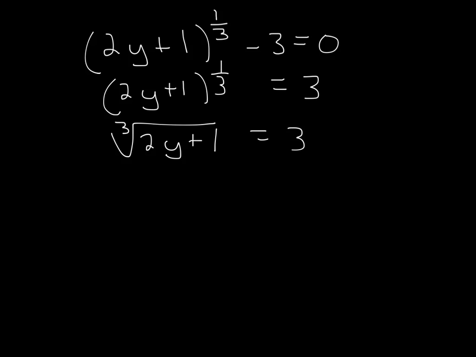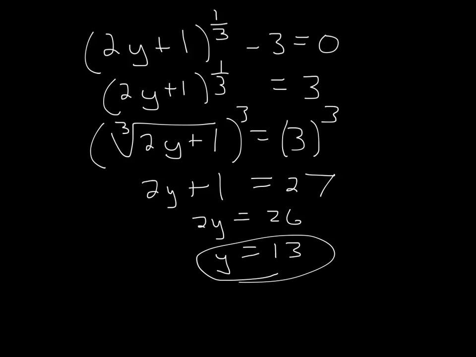A 1 third power is the same as a cubed root. And now, in order to get rid of a cubed root, we have to take the third power. So, we're going to raise this to the third power. If these match, then they will cancel each other out and you'll just be left with what's inside there. But of course, we can't just go around cubing things unless we do it to the right side as well. And now we are left with 2y plus 1 equals 3 times 3 times 3, which is 27. And once again, we're back to a basic equation that you've learned how to solve many years ago. So, we have 2y equals 26. Y equals 13. The answer to this problem is 13.